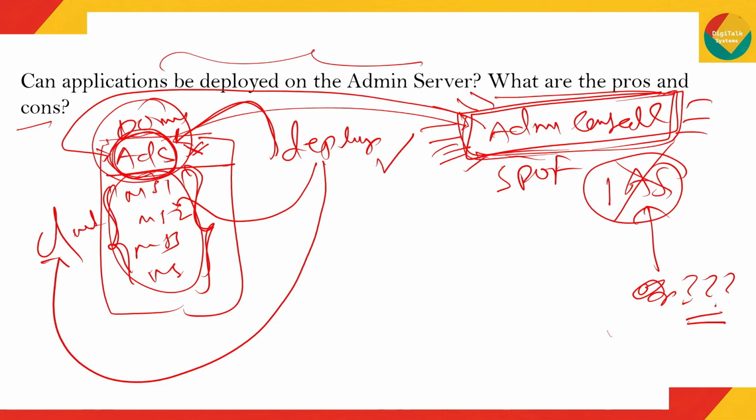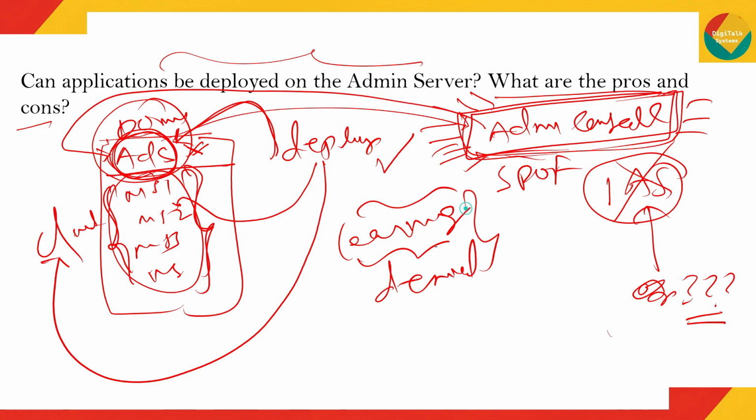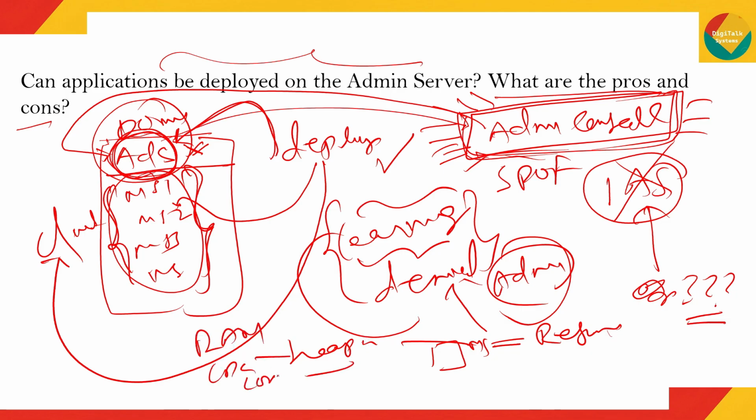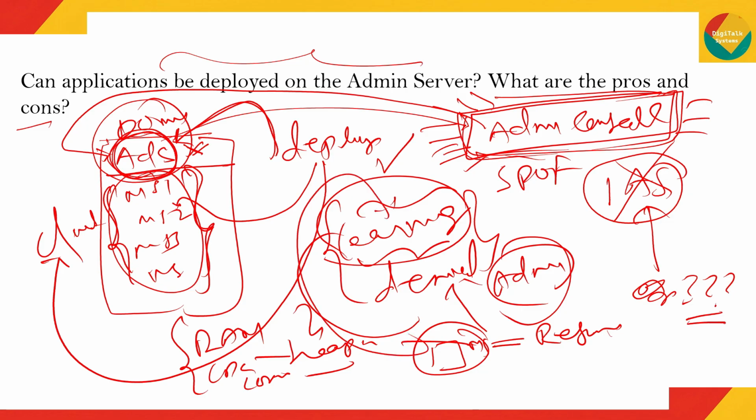And what is the situation where you can deploy the application to the admin server? For example, for learning purposes, or maybe some demo purpose, you have created one domain where you have one admin server. In that case, you can deploy the application to the admin server because you are just doing it for your own learning and practice. If you are going to create managed servers, they are going to take the resources of your system, because every managed server needs the heap size which is reserved from the RAM. It will take your CPU and core time, right? So if you are just doing it for learning purposes, there is no need to create managed servers. You can deploy the application on the admin server in that situation.